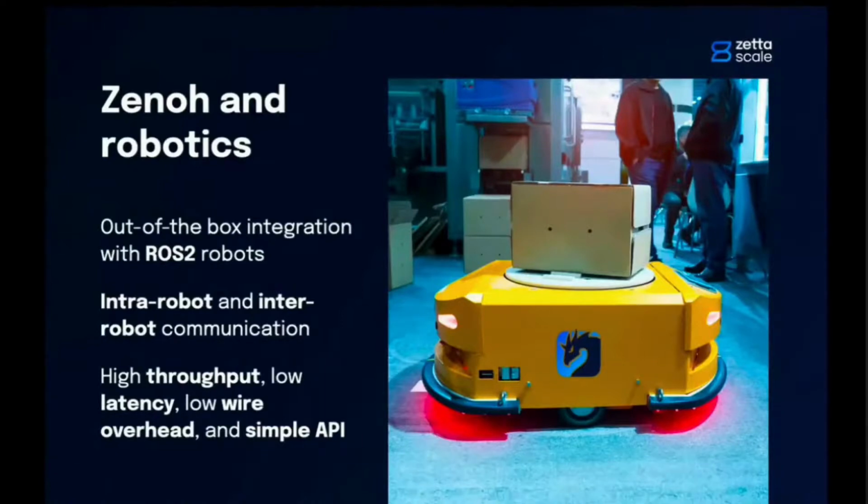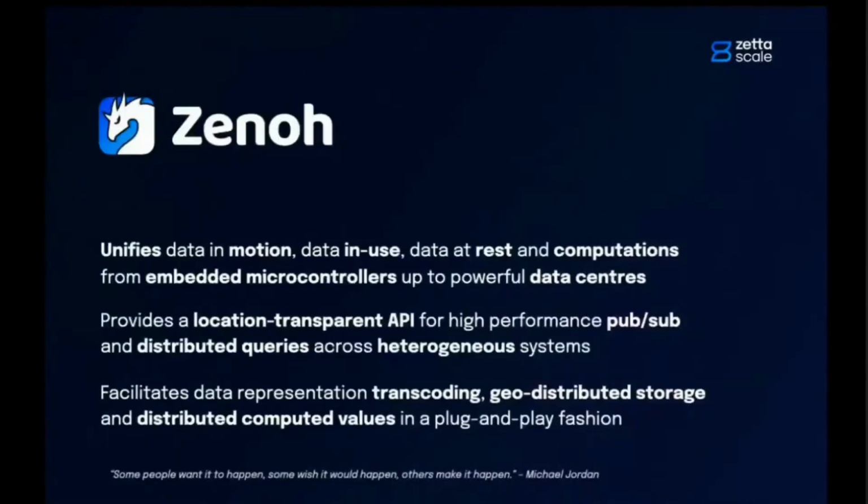So this is really to sum up Zenoh. Again, we have seen a use case for a virtual fence in a smart factory, but this can be extended to any use case for edge computing, really. We've seen a live demonstration, but we really deal with data in motion, data in use, data at rest, and it could be any data. Today we've seen a smart factory, but it could be robotics, vehicles, IoT. It could also be, for example, a chat or a streaming service. We can do that from embedded microcontrollers up to the data center and the cloud, and we are also able to work on top of any network technology and topology.